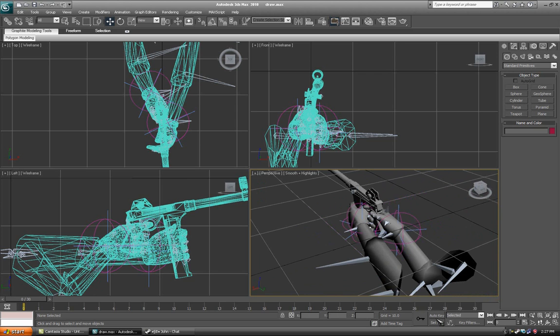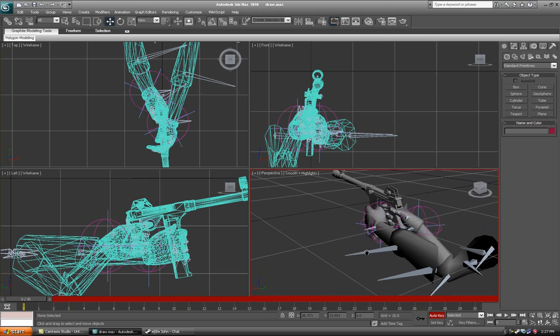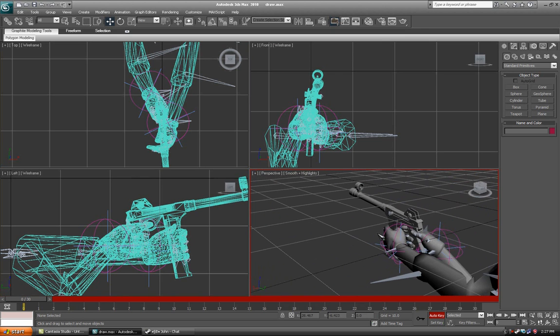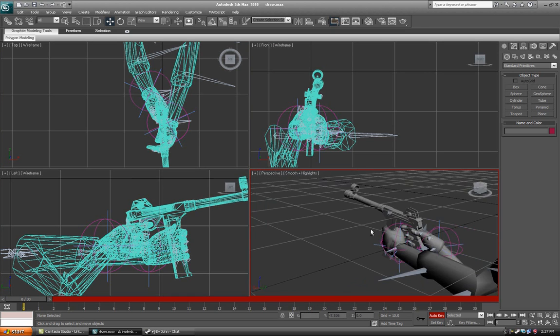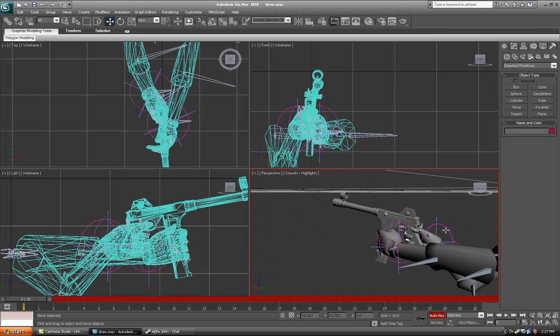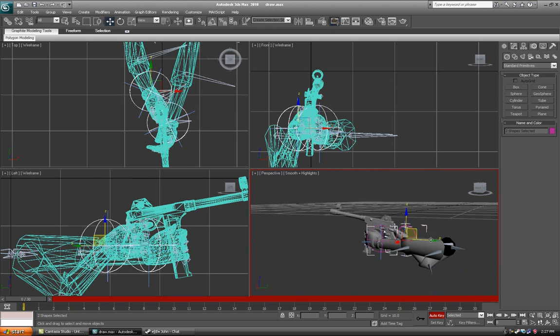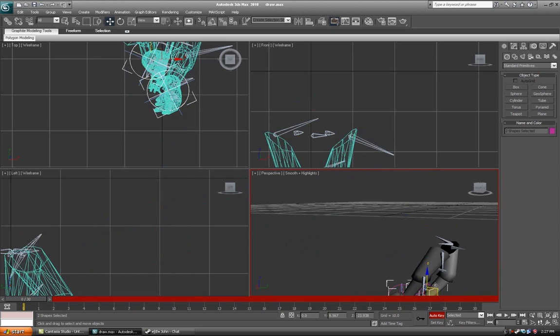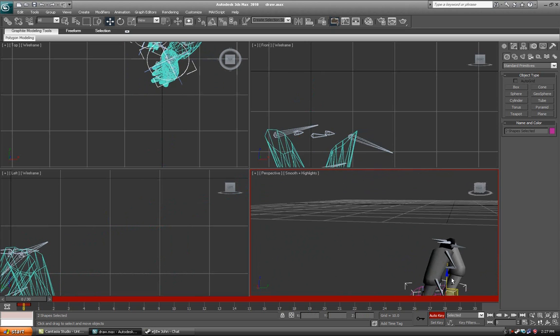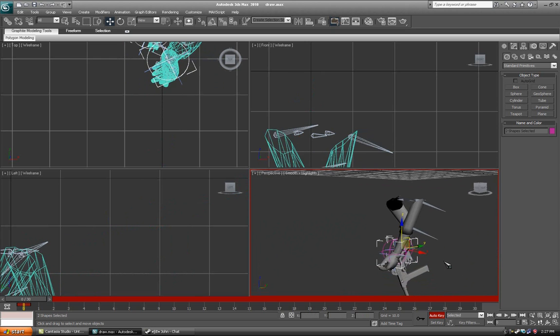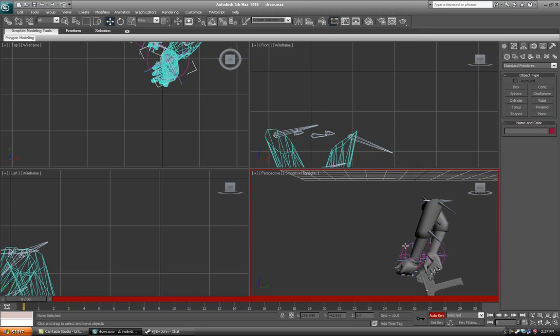If you go ahead and just press Auto key, you notice this turns red and so does the active viewport, whichever it may be. Making sure you've got your -47 set. Perhaps you want to rotate things a little before you begin animating, but at the moment I don't. This should be fine. Just bring it on down to where you want it to begin before you've pulled your gun out. Anywhere off the screen's fine.